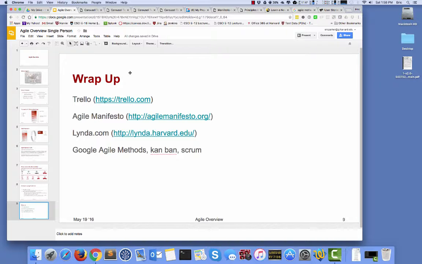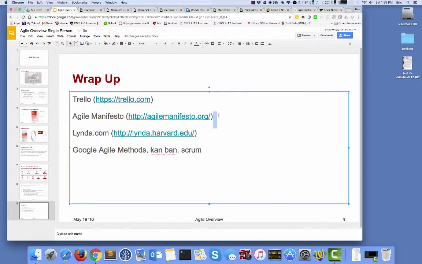That's the sort of non-technical way to do it. There are other tools out there that do this. Trello is just a decent tool, and it's free. There's the Agile Manifesto, which is sort of where all this comes from, but you should not limit yourself to thinking about it in terms of software, right? You should be able to think about applying it to anything. Even things like cleaning the garage can be broken down in an Agile way, which is great.